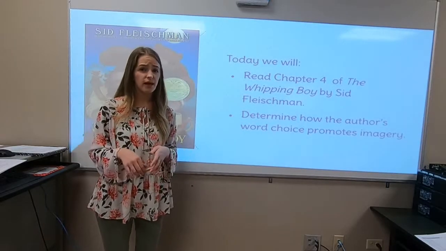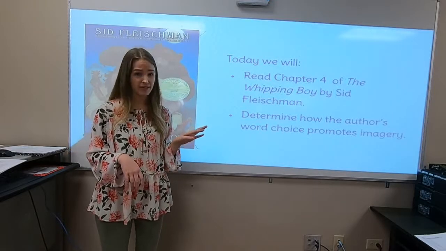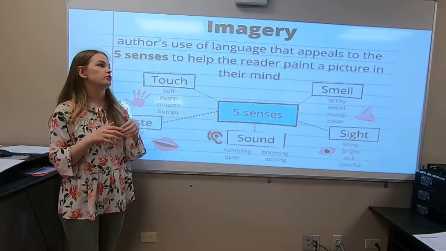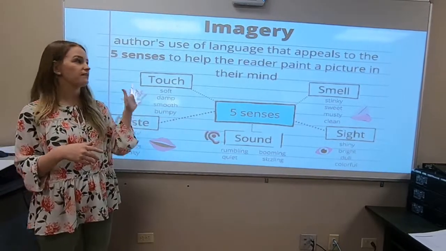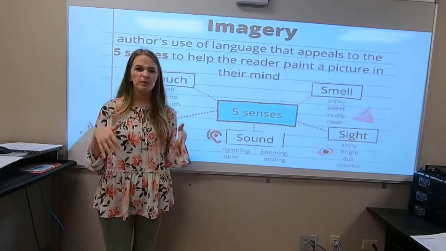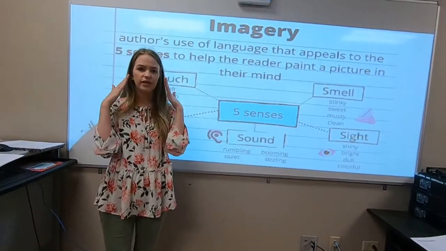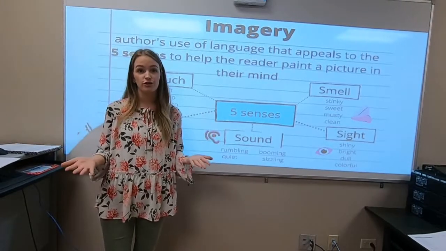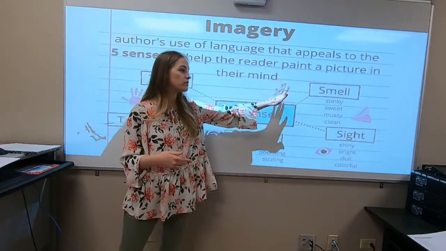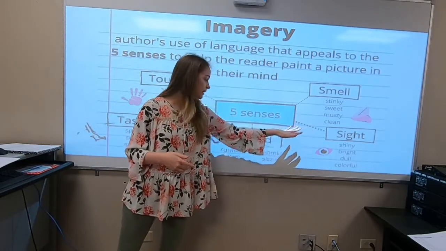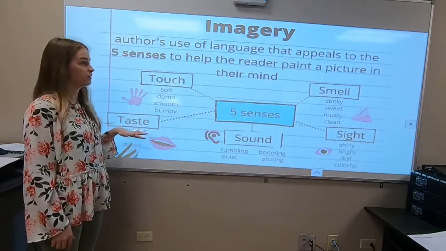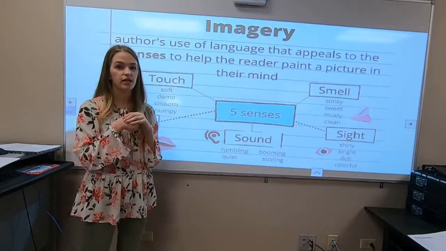Now, you may be saying, Miss Mainring, what is imagery? I have no idea what you're talking about. Well, imagery is the author's use of language that appeals to the 5 senses to help the reader paint a picture in their mind. So if you've ever read a book and you can kind of picture or imagine it in your mind, that's because the author is using imagery. So the author will use words to describe how something smells, how it looks or the sight of it, how something sounds, the taste of something, or how it feels when you touch something.